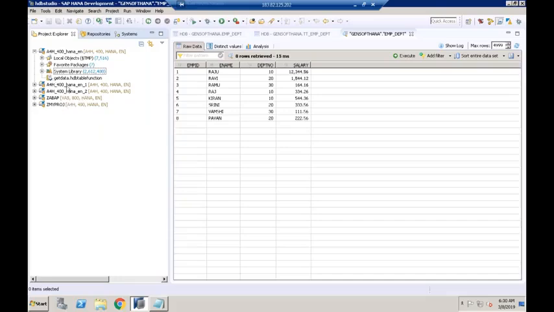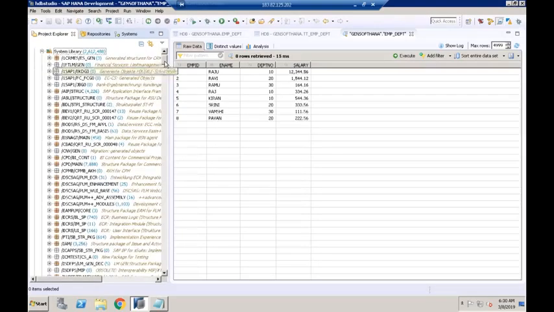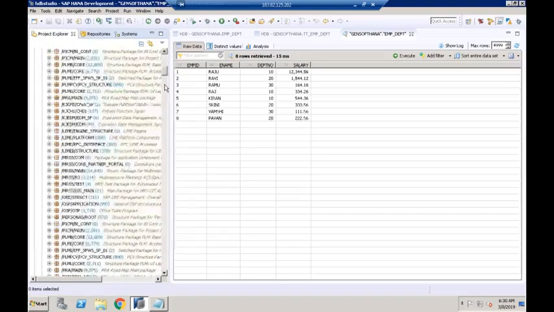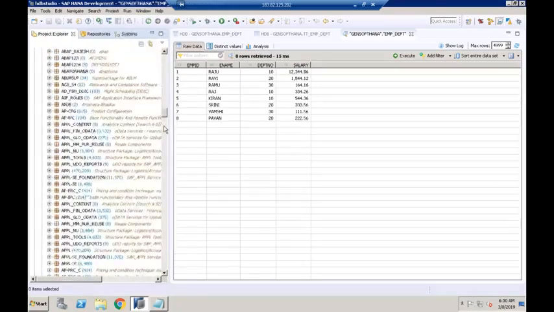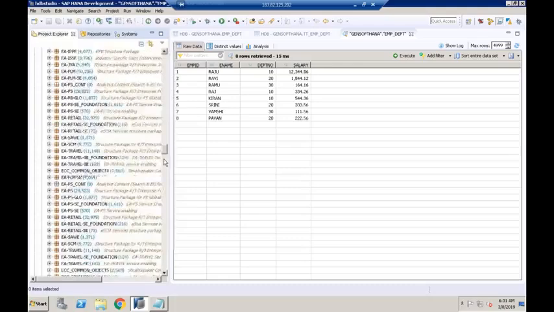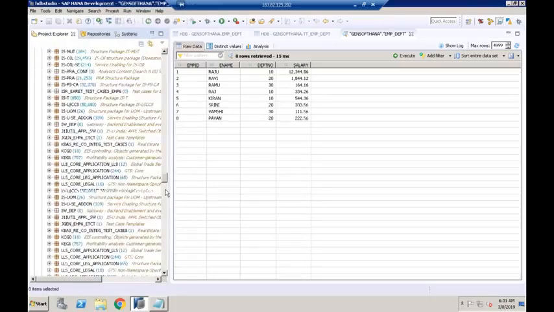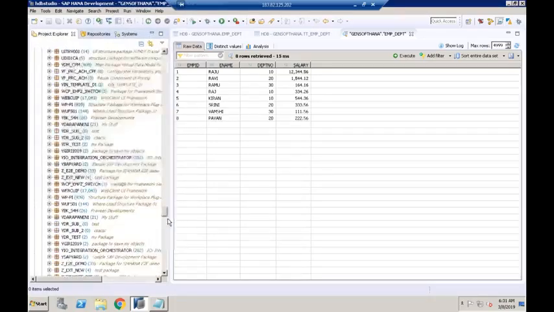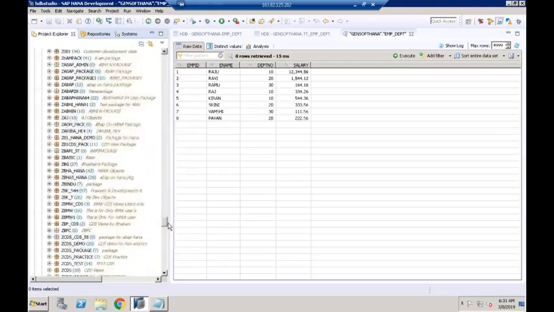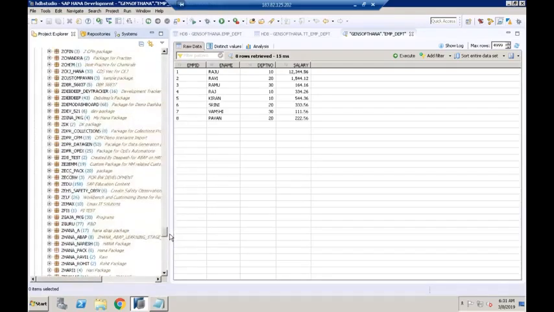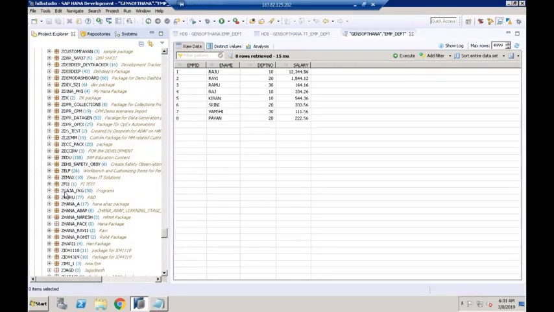So where can I see my package? In the system library. If I expand this, I don't have any package with the name Z Zensoft package. It is in serial order. If I just scroll down, let me check. Yeah, you can see the Z Zensoft package is not available.